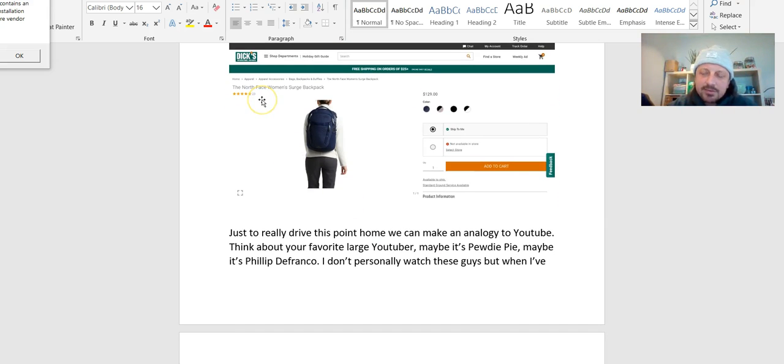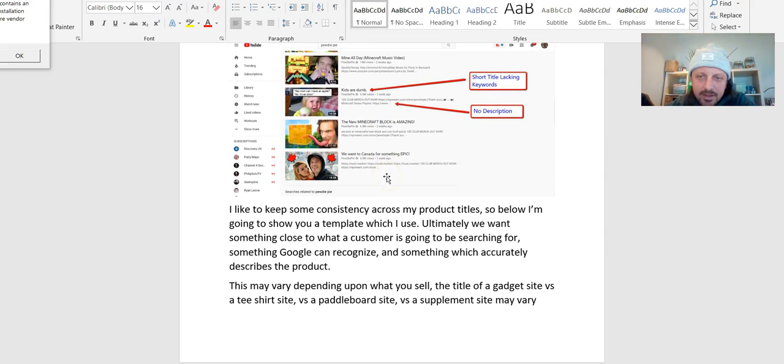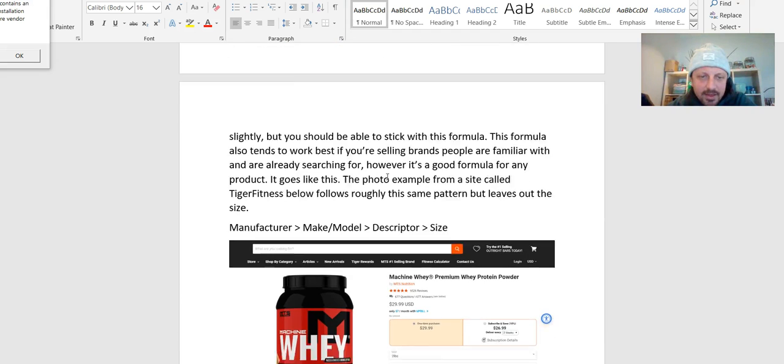But if we look at Dick's Sporting Goods, they're just a seller of the brand. They're not actually the brand. Dick's Sporting Goods has The North Face, women, so they're describing the gender it's for, Surge backpack. Now, they could go into more detail and say whether it's a hiking backpack, a school backpack, how many liters the backpack is. So I think they could have done a better job here, but this illustrates how North Face doesn't have to do as much as Dick's Sporting Goods, and you or I with a store selling backpacks is going to have to go even further than them. We talk about the short titles and no descriptions and things like that.